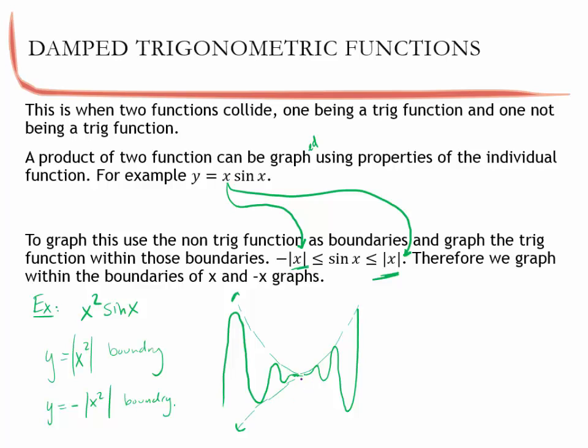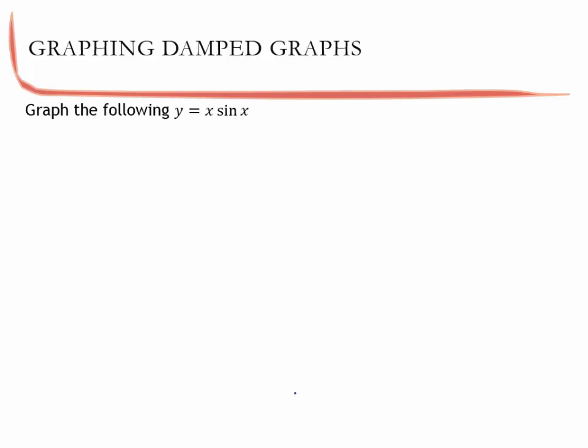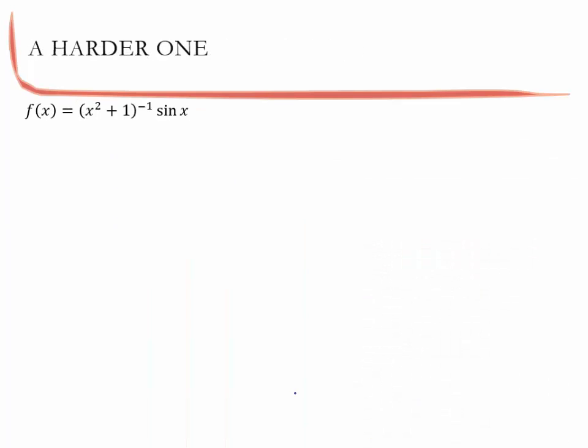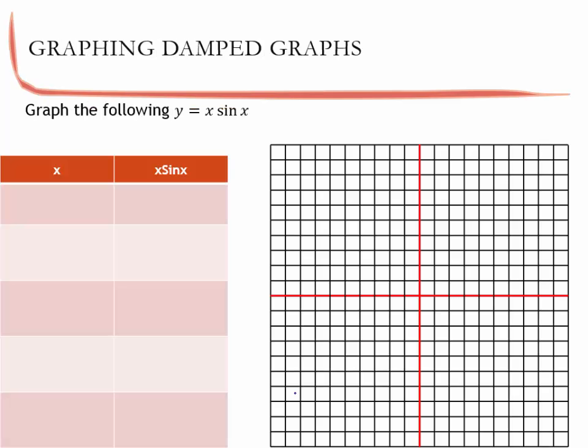Now, I'm not going to do very many difficult ones for you. I already made that mistake last class where I did a really hard one, and it was really, really difficult to graph. But we're going to graph this one: x sine of x. The ones I'm probably going to look for are linear functions that go through the origin. Those are the ones that I'm looking for. I'll show you a few other ones, but mainly those that go through the origin.